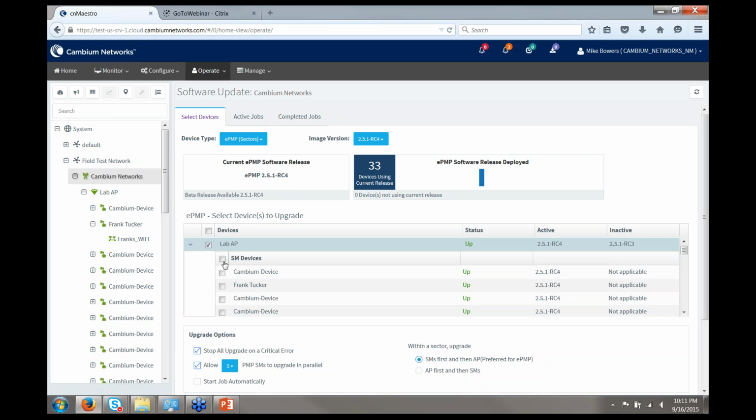So if we wanted to upgrade the whole sector, we could click on this top button here, and it would select all the SMs. The columns here on the right give us a nice view of what software version is currently loaded on these devices. And for ePMP, for devices that have 2 banks of software, you can see both the active and inactive bank.